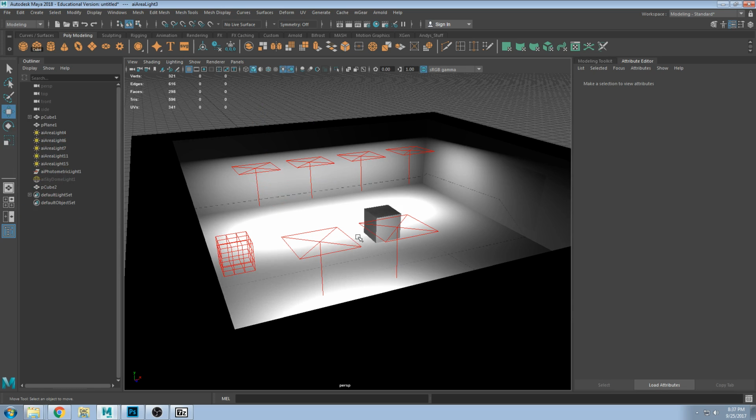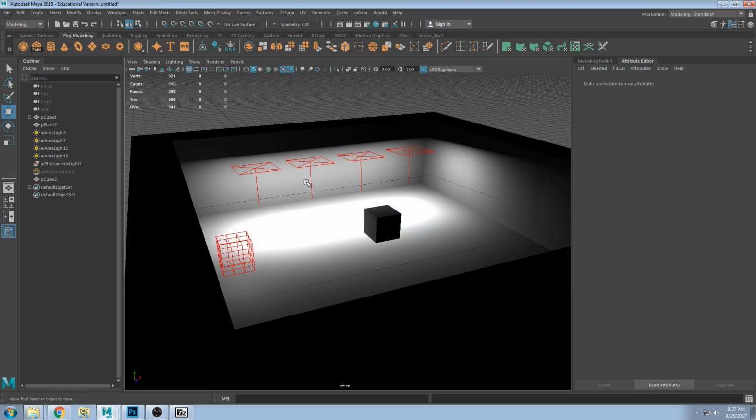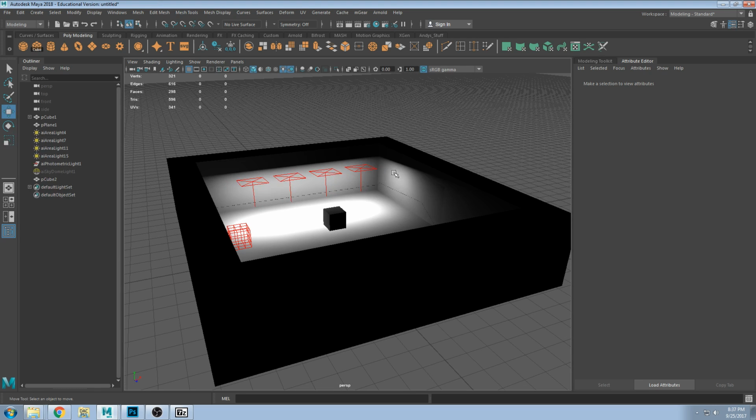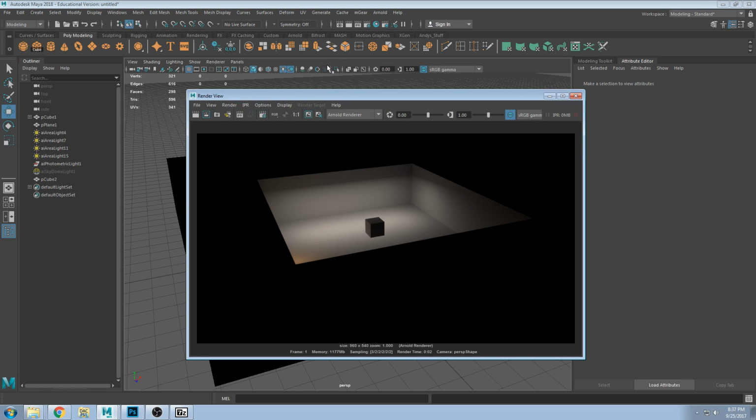So I'm just going to clean this out a little bit. A lot of lights just obviously gives you a kind of smushy image. So I'm going to back off a little bit. There we go.